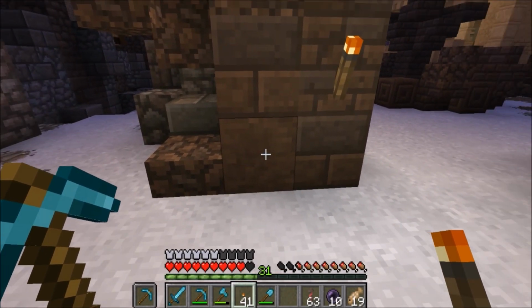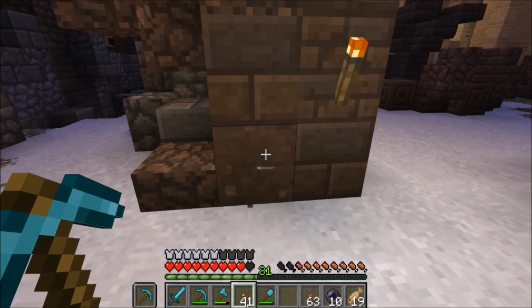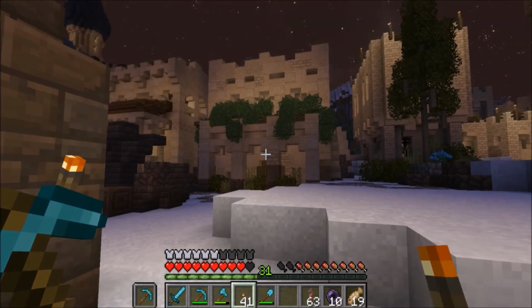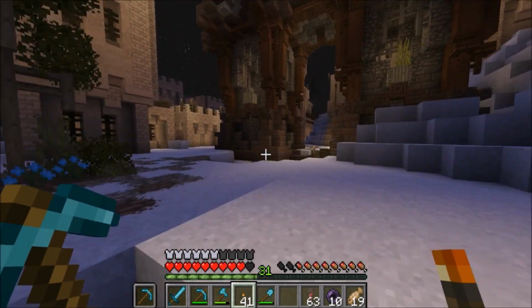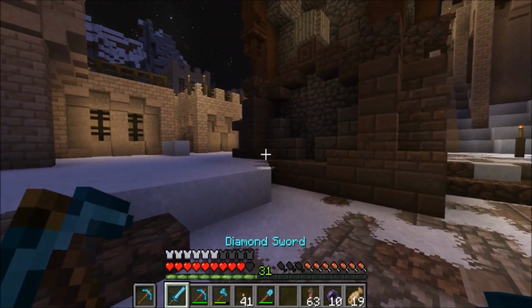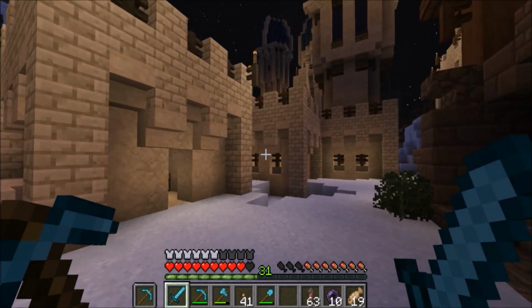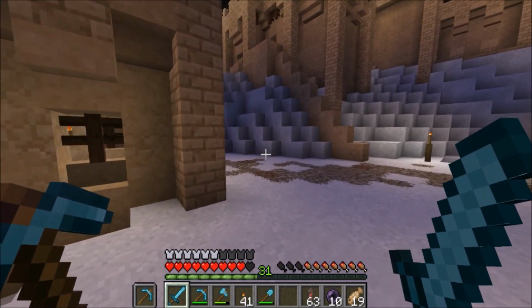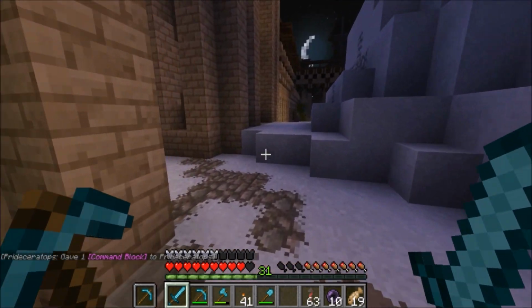Four red sandstone slabs give you this block. So it's pretty cool. It's like a slab standing up on its edge. And we have also what you've seen before. We have the stone slabs, like those regular vanilla stone slabs, but it's on its side. We have that one. And quartz slabs as well.